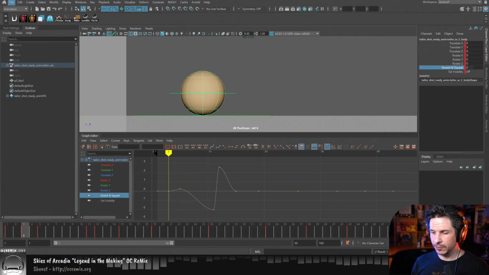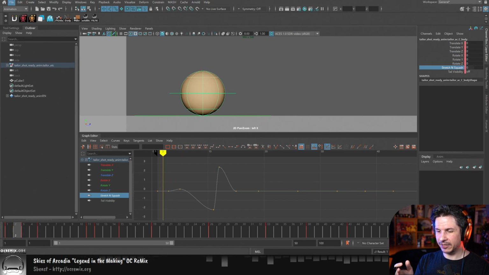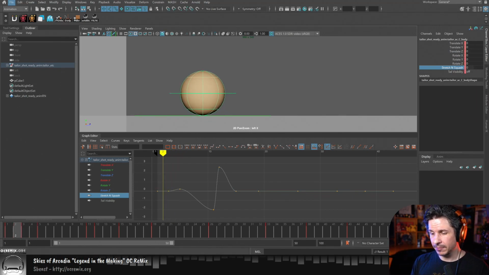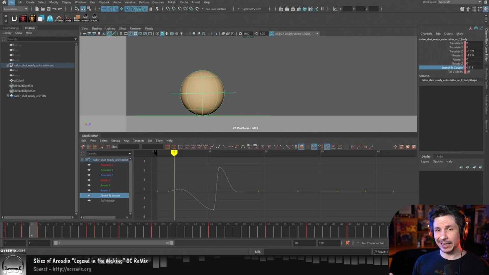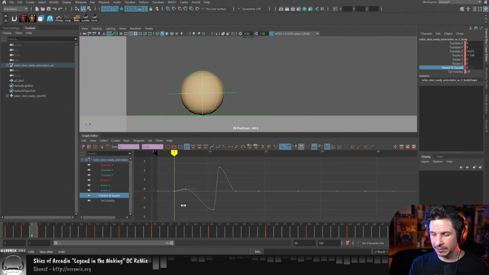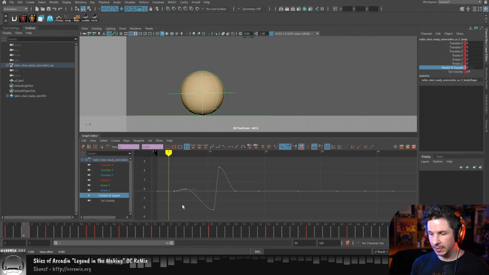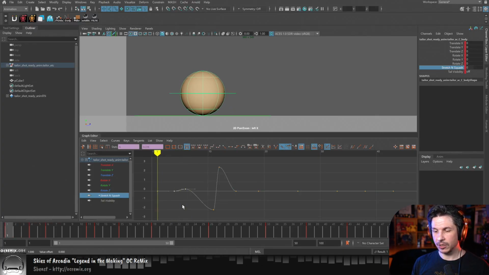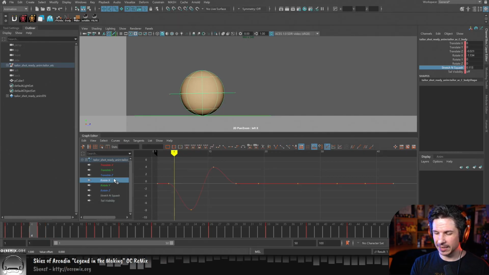Now, one thing I really want to do here is I want to layer things. Notice how the rotation and the stretch all happen at the same time. Since I'm animating in this layered method, I can just offset my stretch here by 1 frame. So now I have that ball start to roll and then stretch. Or I could go the other way, which I think is what I want, and have that roll start a little later. So now the ball starts to stretch first and then rolls back.